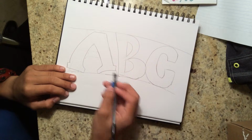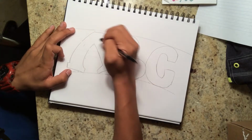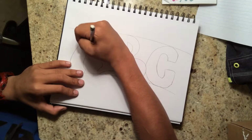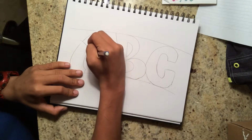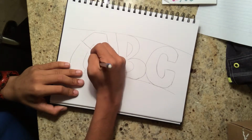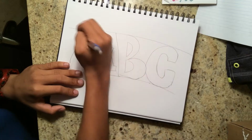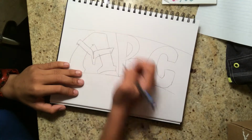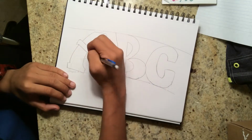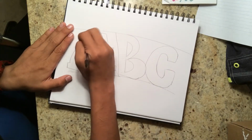And what I could usually do is put a bar right here, but since maybe I want this piece to look a little bit more stylish, we can add a whole other bar right in here for this part of the A to slice through those letters, come out that end. So this is again just some ideas that you can mess around with, of course, and try or not try. I mean, I'm just here to help you out.